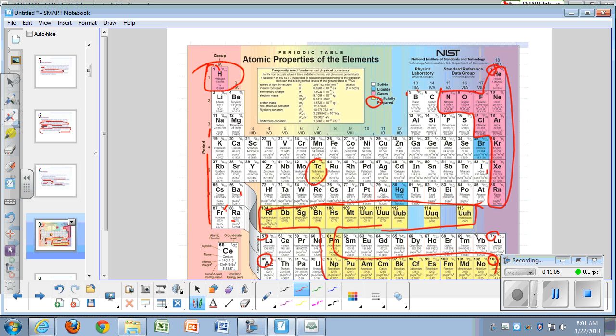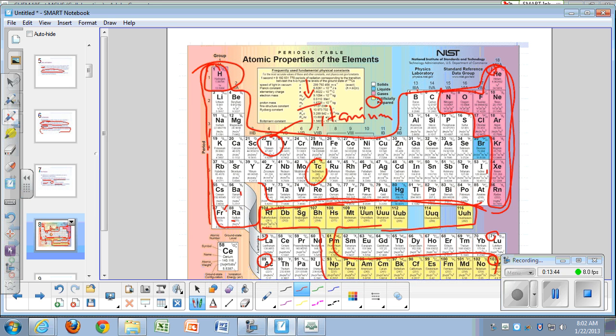Okay? So you'll notice each of these elements has a symbol. So for example, Ti right here is a symbol for an element called titanium. Okay, and so these symbols that you see here, you'll notice the first letter is always capitalized, and if there's a second or third letter, those are written in lowercase. Right? And so you need to know the names and symbols of all of these naturally occurring elements. Okay? So that should be part of your basic vocabulary.